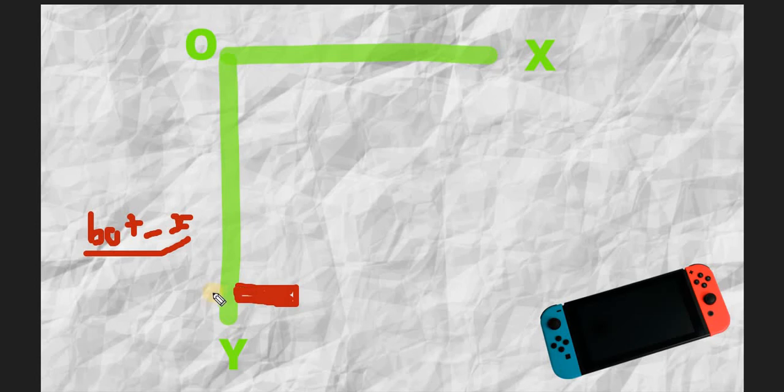What if bat x coordinate is less than 0? Then the bat will be like this, this edge will be touching.